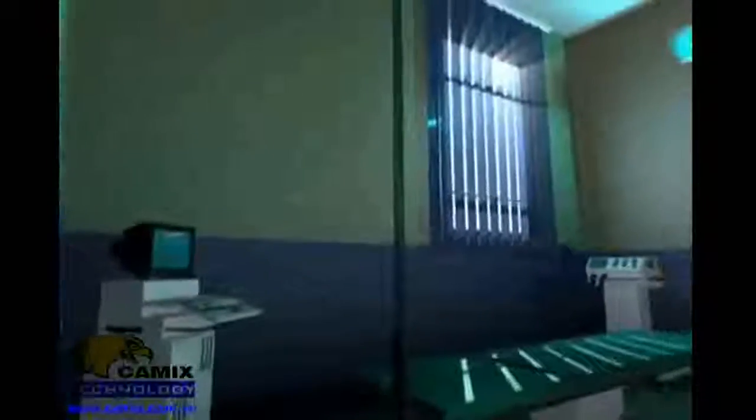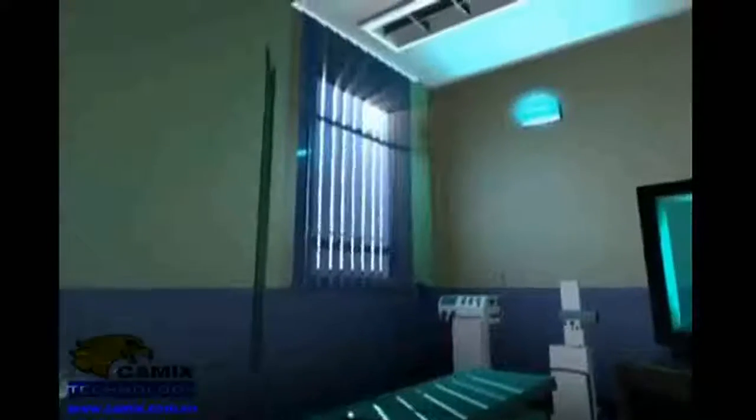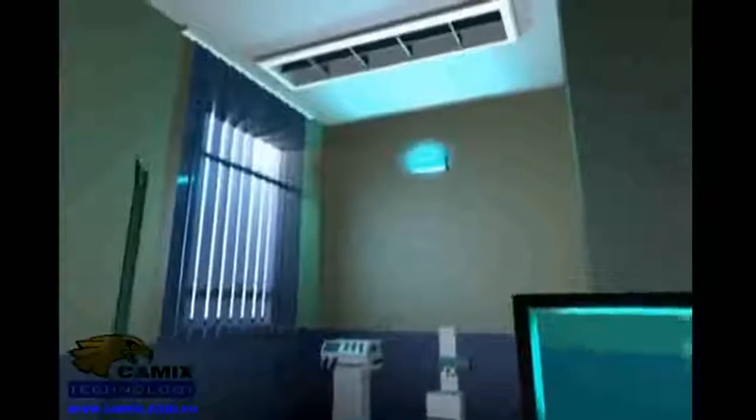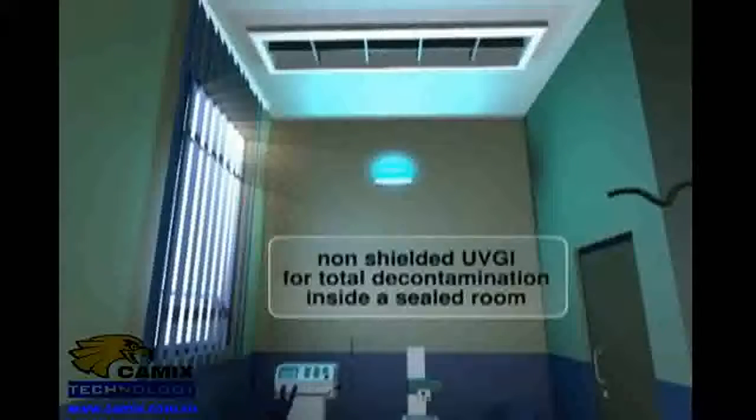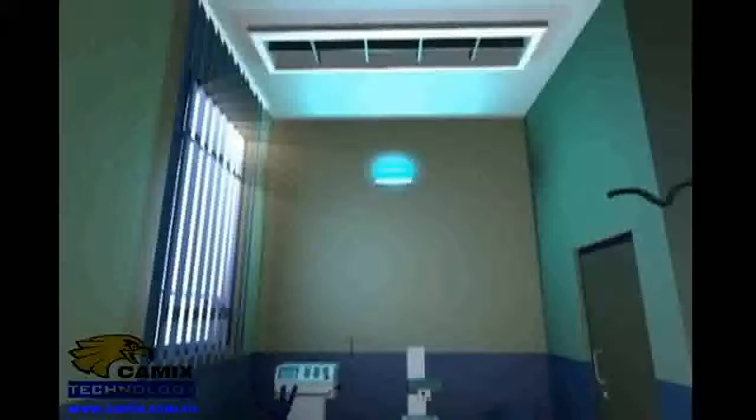Besides the upper air solution, it's also possible to use a special UVC lamp application. For example, quarantine rooms can be cleaned between patient occupation by radiating the empty room with lamps in a configuration that ensures concentrated radiation of the walls and equipment. During this process, no one is allowed in the room being treated.